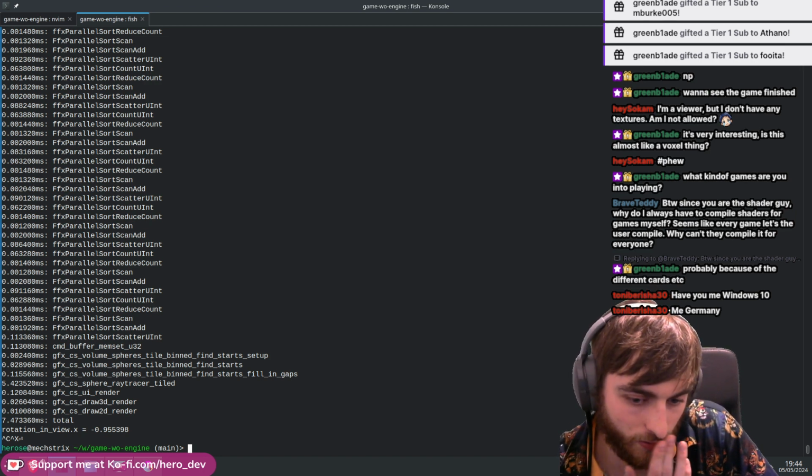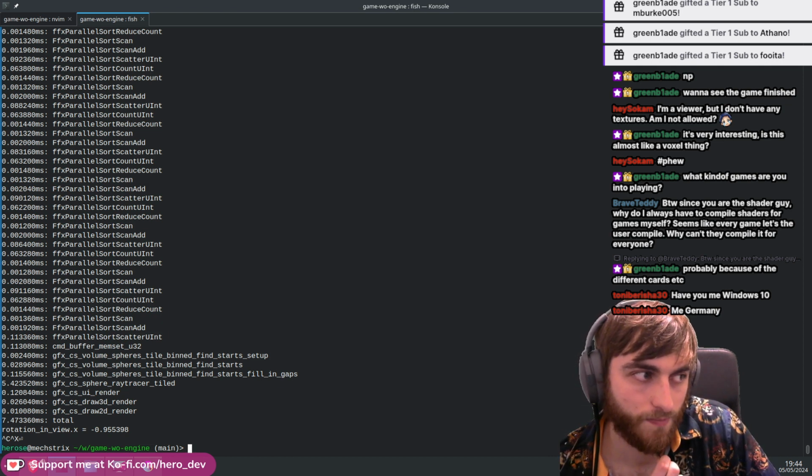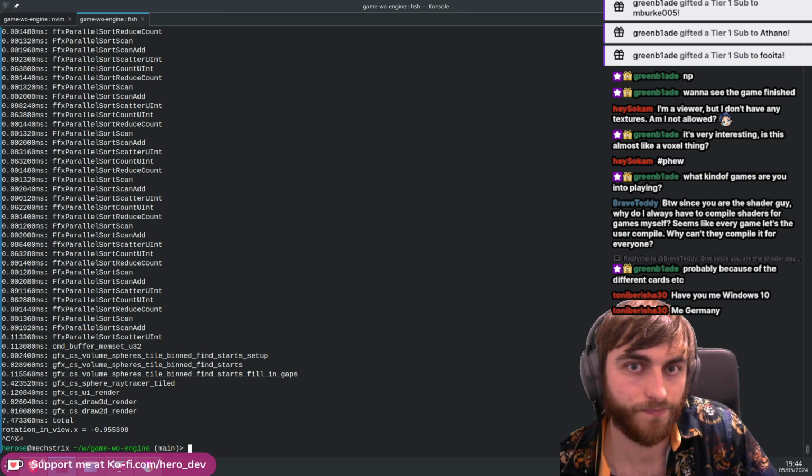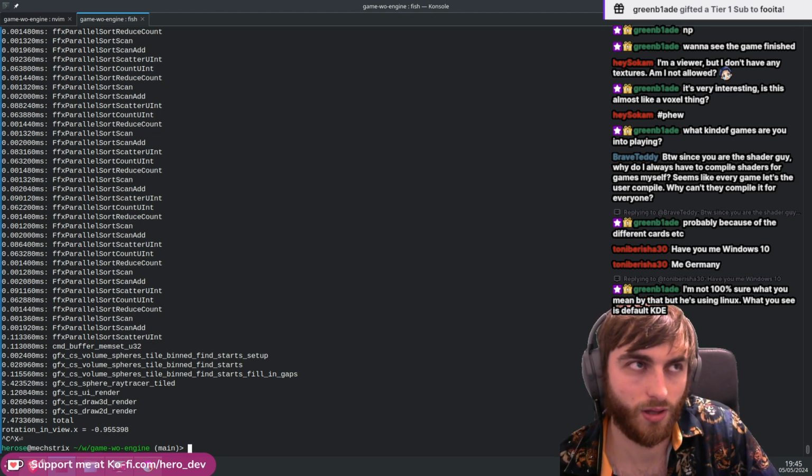So effectively it's like a high-level assembly which you can do a lot of optimizations on. And then they ship that with the game. And then the graphics driver will compile it further into the final assembly for that graphics card.